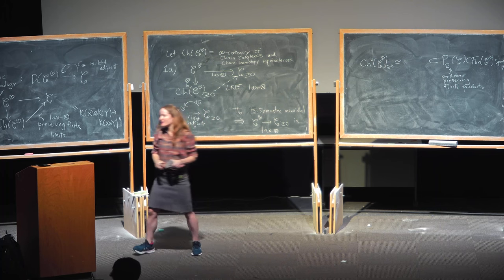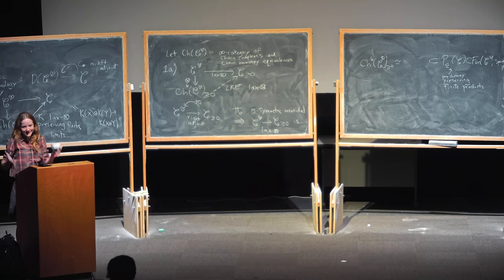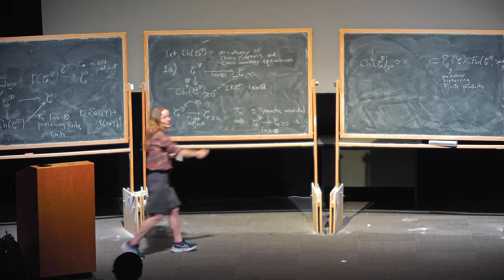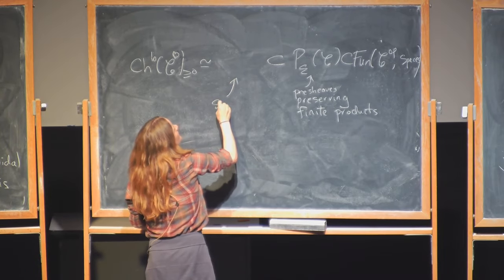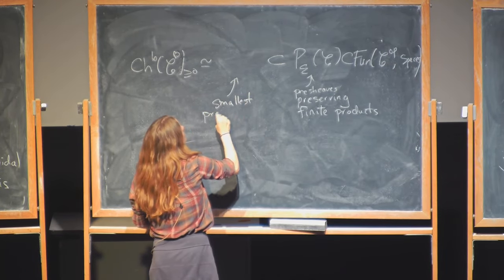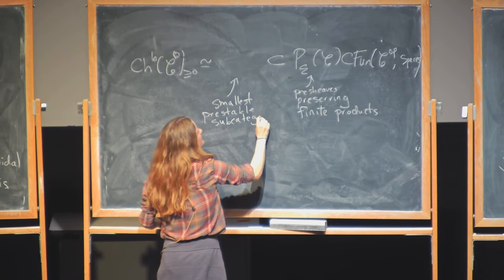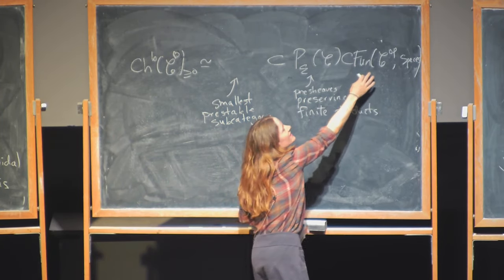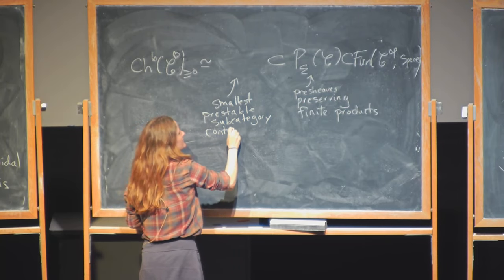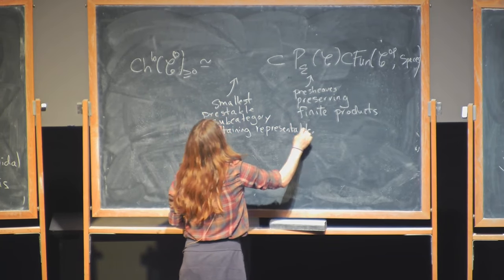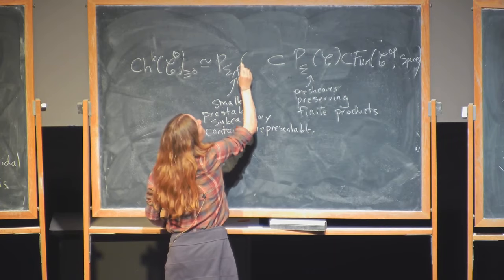So then I think it's called pre-stable, but there's this notion of pre-stable. It's in, for example, Appendix C of Lurie's SAG, but it's a notion of a positive part of some sort of t-structure. So then we'll put in the smallest pre-stable subcategory of this, containing the image of the representables from C, the image of Yoneda in here, and call that P sigma F C.